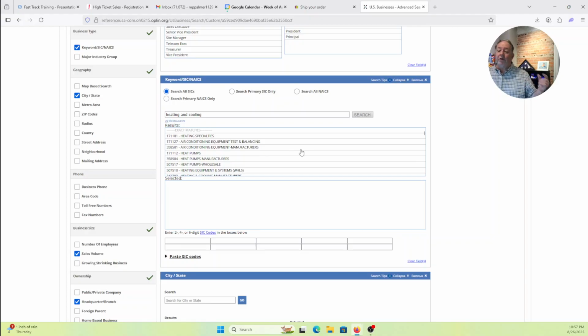So the way this works is 1711 is the first 4 digits. The 2 digits after that are different types of heating and cooling. It could just be air conditioning testing. It could be air conditioning manufacturing, whatever it is. What we want really is the 4-digit 1711. So we're just going to enter this down here.